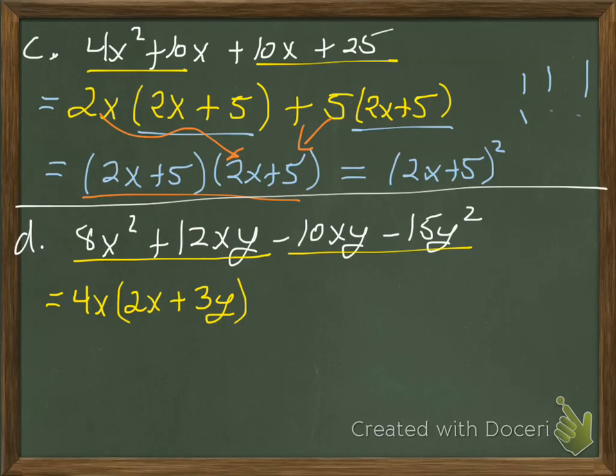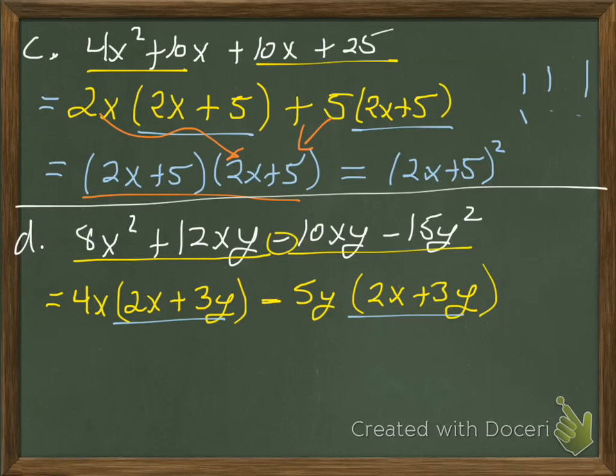Okay. Now when I have a minus sign right there, I'm always going to factor a minus sign out. That's just something that we'll need to do in order for this to work. So we're going to factor a minus sign out. And we practiced some in class factoring the minus sign out. We're going to factor out a minus, and then we're going to look at the 10 and the 15. They have a 5 in common, and then they also have a y in common. So we're going to factor out a minus 5y. What will be left will be a 2x plus 3y, and we're in good shape.